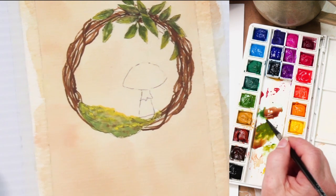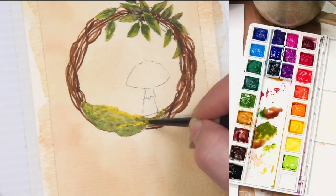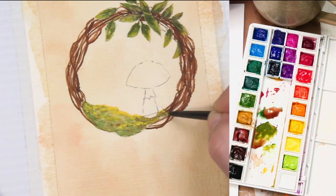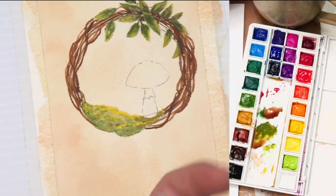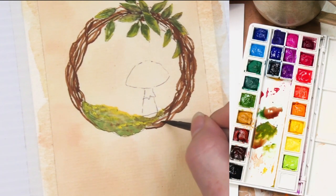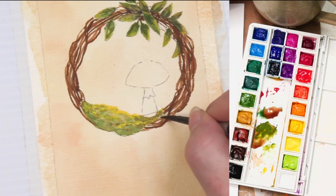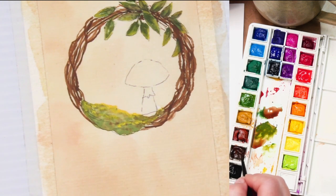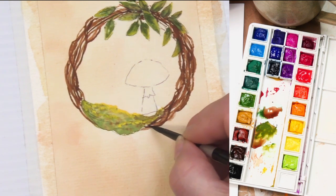It's going to brighten that up just a bit. Don't need it bright right in front of the little mushroom. And I see right here I need maybe just a little bit of dark. So I'll just put a couple little bits of some dark right in there, because that vine right underneath the moss is going to be really dark. So let's just plant some shadow in underneath of it.